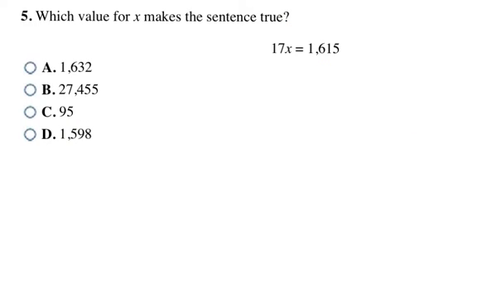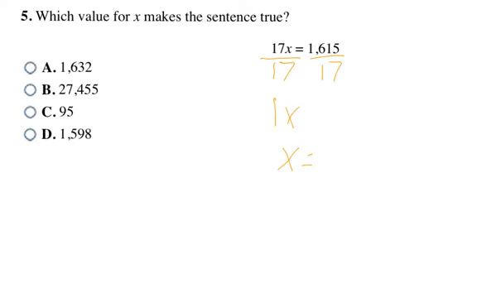This problem here, I have a 17 right beside the x. And remember, when there's no operation shown, that's implied to be multiplication. So the opposite of multiplication is division. And I'm going to divide both sides by 17. 17 divided by 17 is 1x. However, mathematicians try to write things as small and succinctly as possible, so we don't write the 1. We just write x by itself, and that's implied to be 1x.